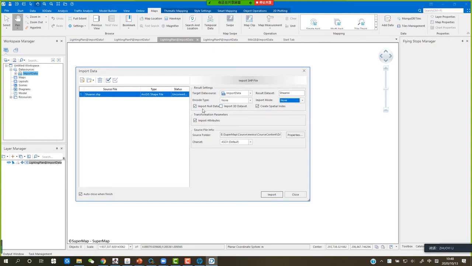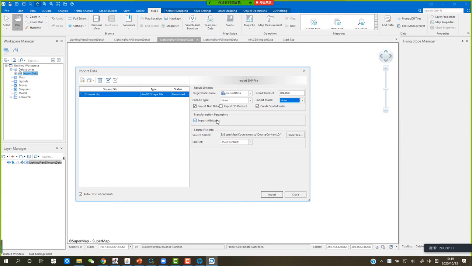There are also the import non-spatial data and import 3D data set options. We should leave all of these parameters at their defaults. For the transformation parameters, there is import attributes.